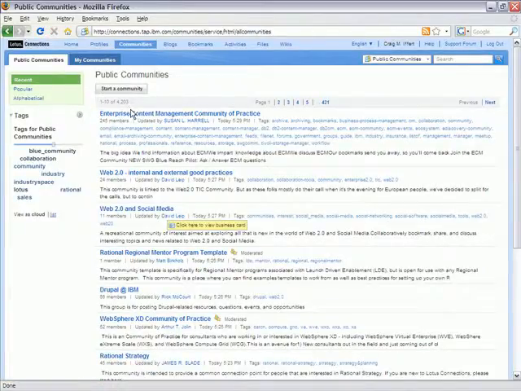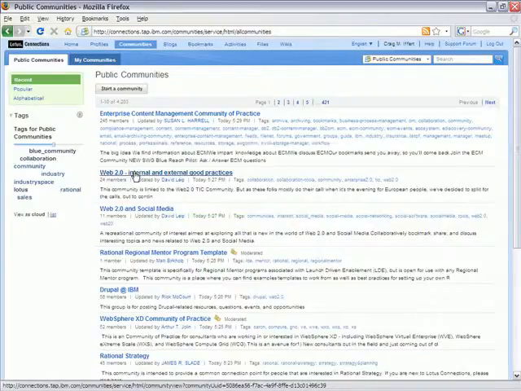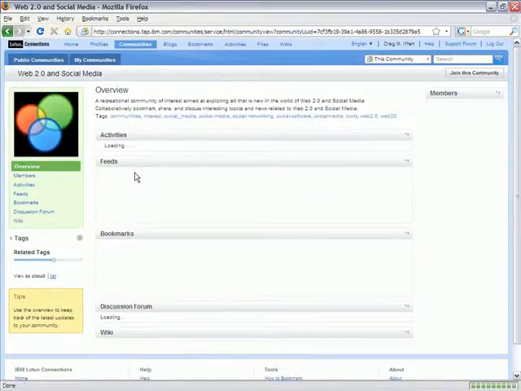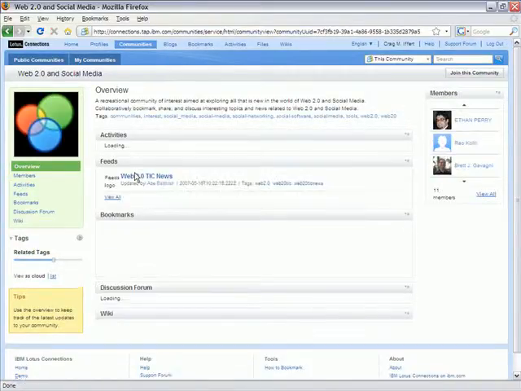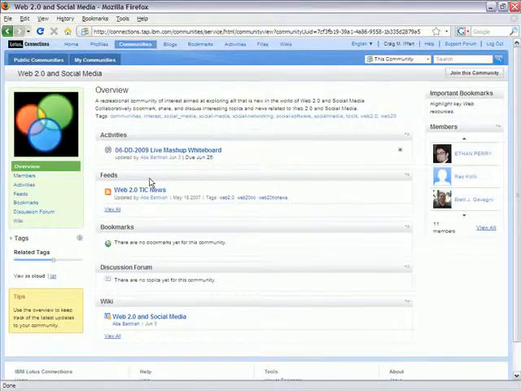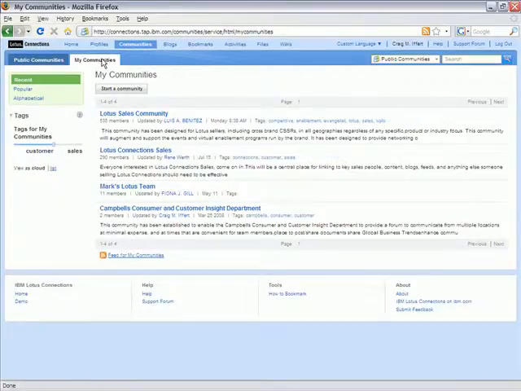And again, these are just some of the examples of the 4,000 communities that have just sprung up inside of IBM. These are created by end users that may have an interest in a certain topic, or maybe members of a particular set of skills that they want to share. So the idea there is let the end users create the communities that they want and allow them to manage and control the content and the membership.